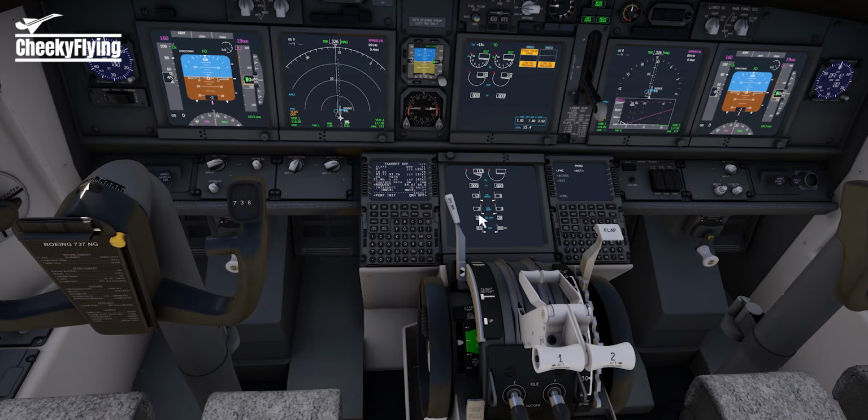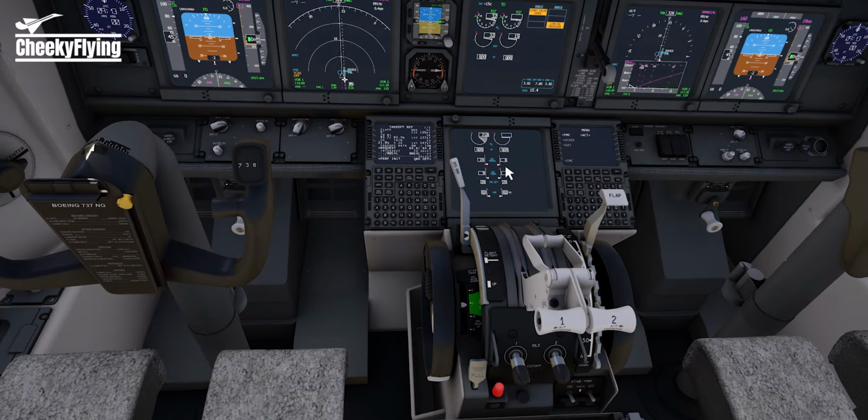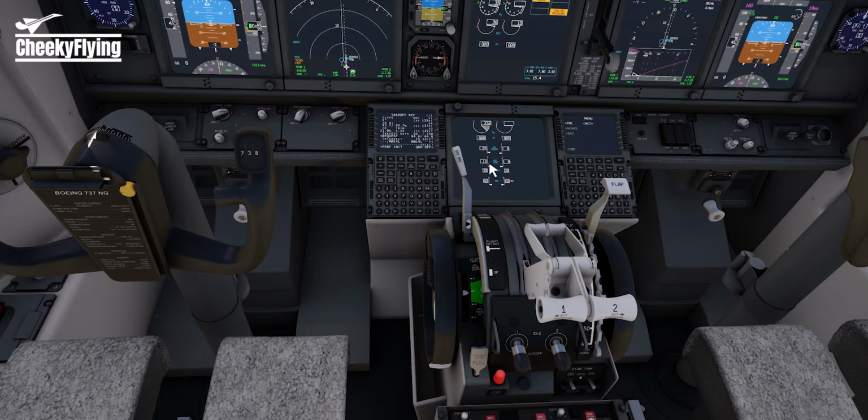So we'll wait until the N2, N1, this value here goes to, I believe, 21, and you can hear the engines coming up. And fuel in.